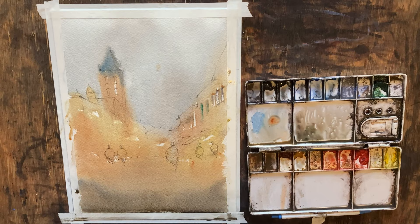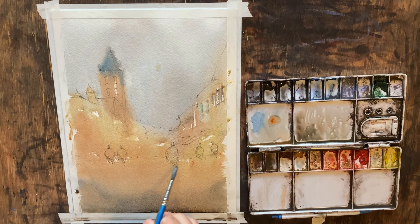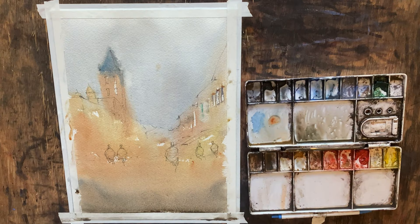I think our first wash is done. I'm going to clean this up just a little bit at the bottom. There's a little strong green on there — maybe it'll add some interest later on. First wash is done; we're going to let this completely dry and then move into the rest of the painting. These buildings are going to be in direct light, this is going to be in shadow, and we're going to have a shadow cutting across with a couple of awnings — we'll make sure to cut those out.